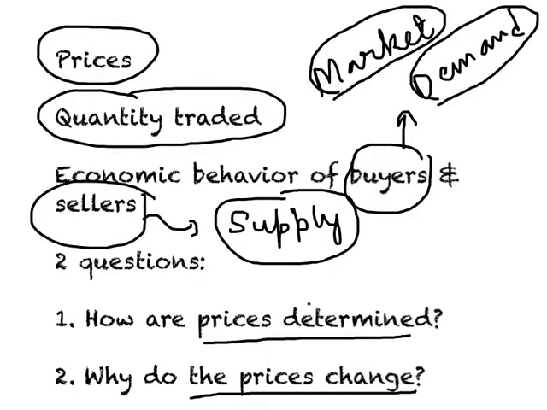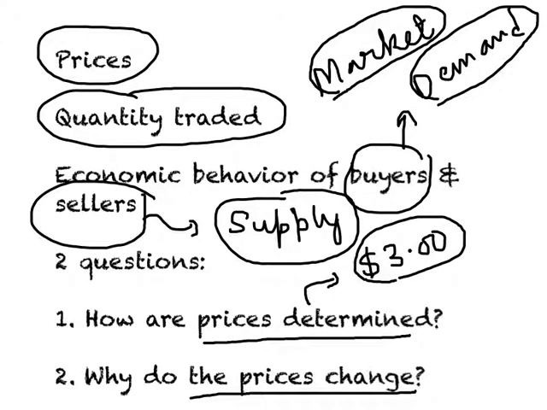Now, when we say how are prices determined, what we are interested in is a level. For example, if all of us go to Starbucks and buy coffee, it's available for $3. And we want to know why it is $3 or how it is determined. And once we know this, what we'll try to figure out is if Starbucks changes the price from $3 to $5 per cup, why does this happen? Or it may not be just Starbucks, it could be any other product, and we want to know why prices change, say just as an example, from $3 to $5.